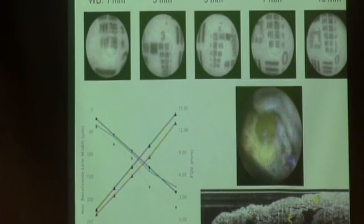We haven't done a whole study yet of looking at a large study of cancerous and non-cancerous tissue with this endoscope, but our previous experiments looking at tabletop versions of this said it's very good at telling the difference between at least frank normal and frank cancer. This is a picture of the OCT channel where we can clearly see the muscular layer and the inner part of the fallopian tubes and all the different folds that occur in there. So it's really a very nice endoscope, but it's probably not going to become commercialized.